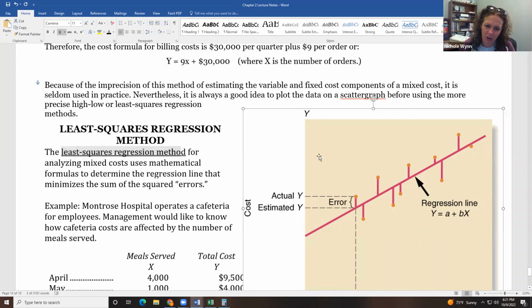And so this is a graph. This is a picture that I pulled off of the internet, and it's talking about what regression literally does. So what it does is it takes every single data point. The data points are these little orangish dots. And it creates a line that minimizes the error. The error is the distance from the dots to our cost equation line. And it makes the best fit line ever. So it takes the data and creates a best fit line, and then it'll tell you the equation of this line. Okay. So that's what regression does.